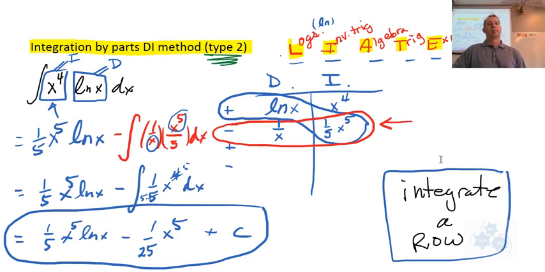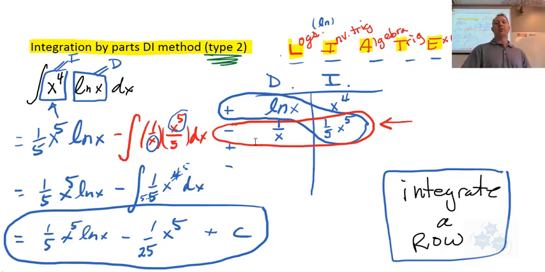So how do you know when to stop? Good question. In the first method, we always stopped when we hit a 0. But remember, that was 2 or 3 rows down, and you could always integrate 2 or 3 rows. Well, if we go much further than this, we might run into some difficulties in the next couple rows. So if you get to a row that can be multiplied and simplified into one single term, like this, or when you can integrate a row fairly easily, like let's say we have a function and its derivative in the same row, that's when you stop.